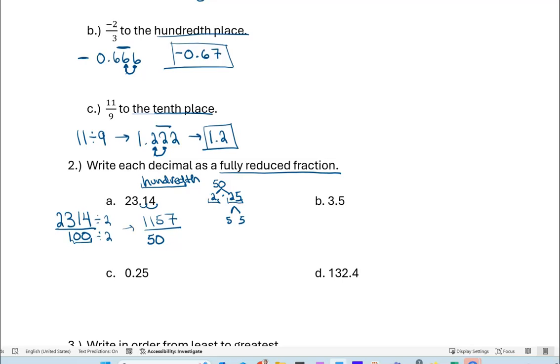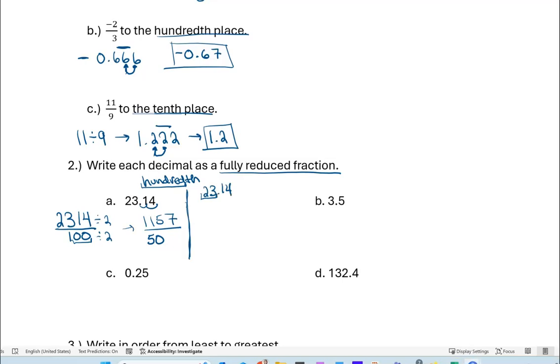Now, in your instructions, it could tell you to write your answers as a mixed number. It doesn't, so I'm not going to convert that, but do make sure you always double check. It goes back to making sure you read the directions, the main directions for the assignment, the test, whatever, and then the details of each problem type.